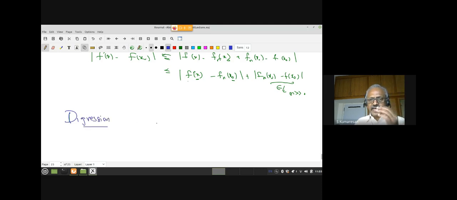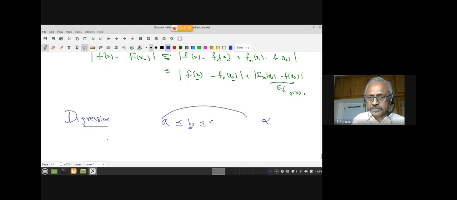As I said, analysis is quantitative. It deals with the quantitative aspects of science. Now, as I said, when I want to show a is less than or equal to alpha, most often analysis may not be able to prove a is less than or equal to alpha directly. What it will try to show is a is less than or equal to b. Maybe I can prove easily b is less than or equal to alpha. Sometimes even that I may not be able to do. But then from the expression for b, I may show that b is less than or equal to c. Then I know c is less than or equal to alpha, and hence I will conclude a is less than or equal to alpha. Do you understand that?